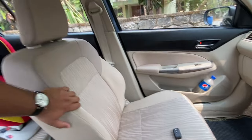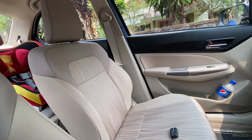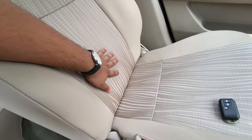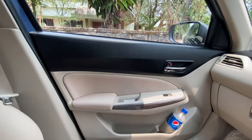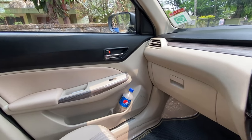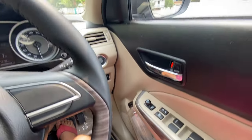And coming up from that, we have the seats, which are really wide. Now it's a really wide seat, it's a very comfy seat. We have this design over here, which is really nice, really premium. And the door pockets, again, the black and beige combination really shows off, really good. We have 1 liter bottle holders in every door, even in the back. So that is really nice.